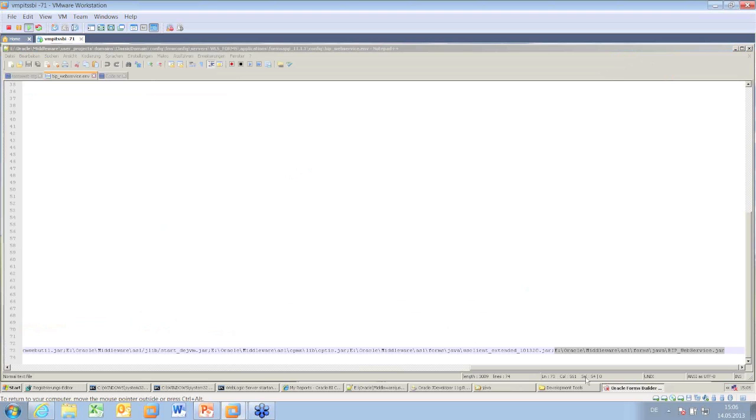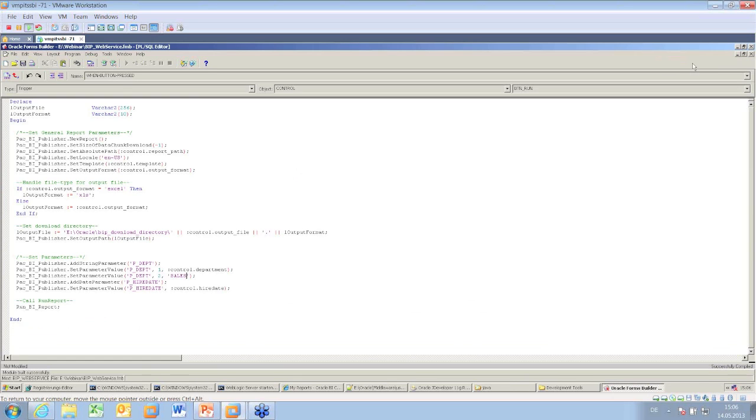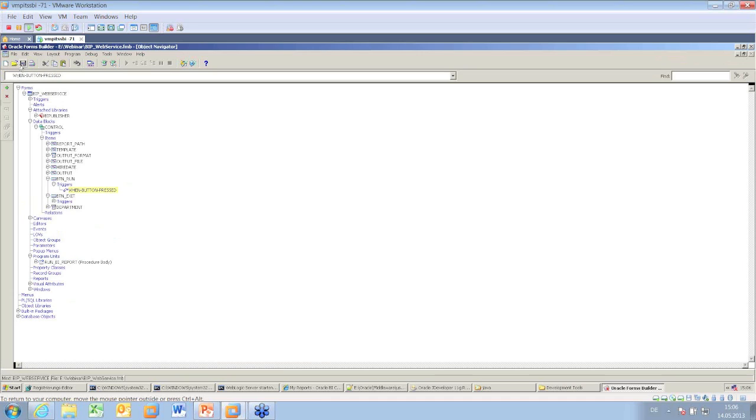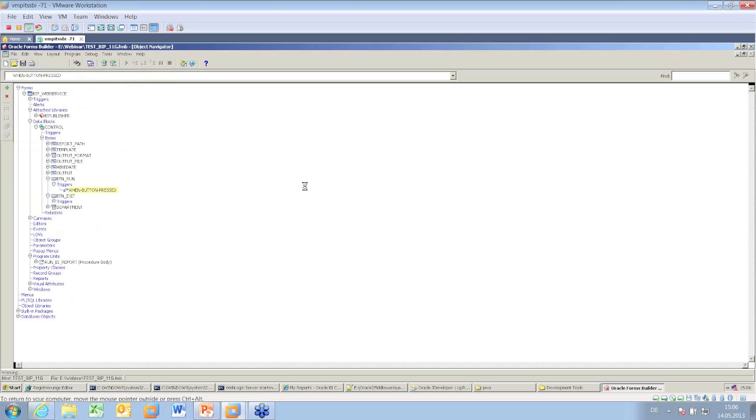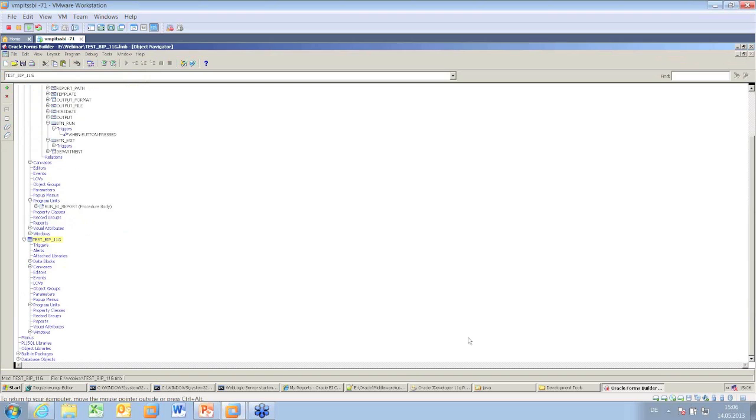Okay, we are done with this demonstration. I'll try to show you in the forms how the original implementation looks. Yeah, this is the original implementation.